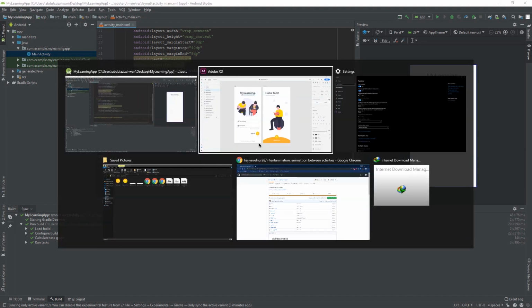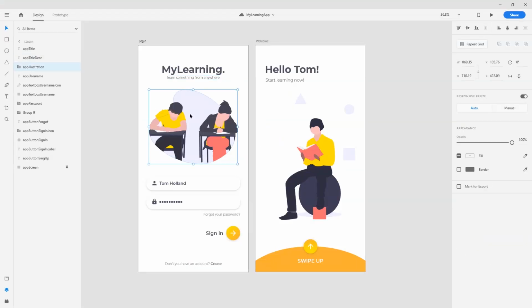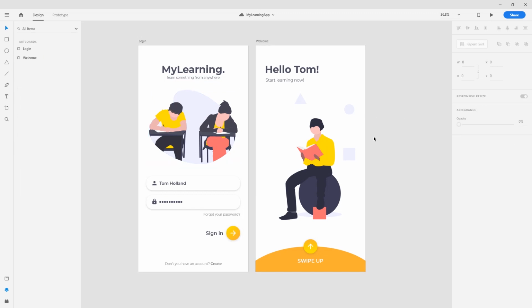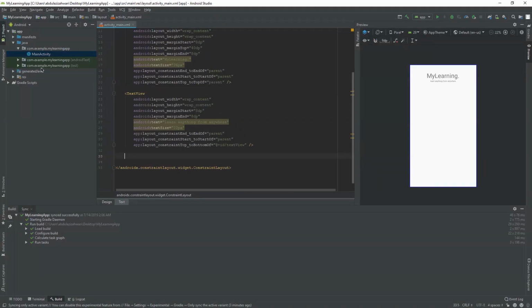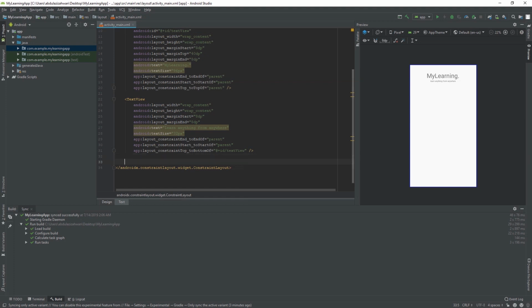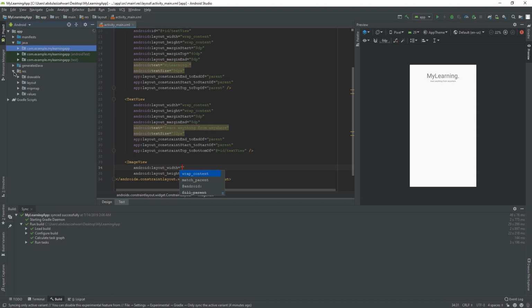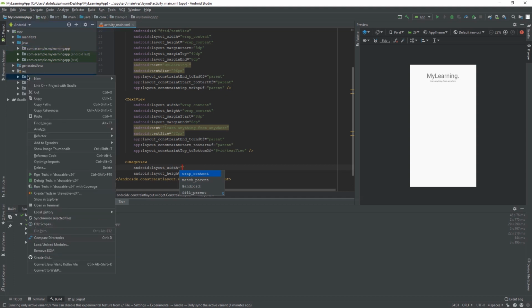So next we need to add this illustration. So we need to add an image view here, and then we need to import our drawable.